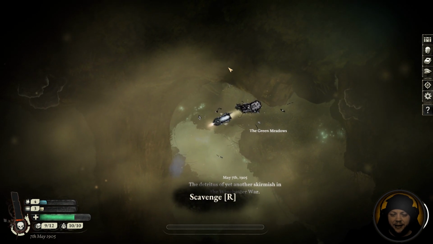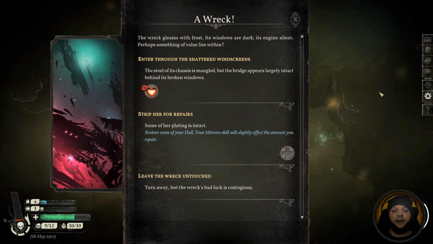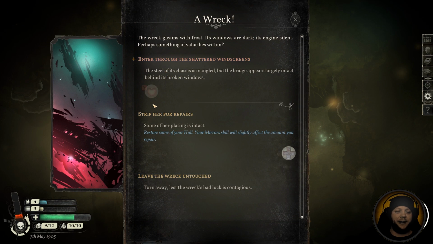The detritus of yet another skirmish in the Winchester War. Okay, let's check it out. The wreck gleams with frost, its windows are dark, its engine silent, perhaps something of value lies within. So we've done this before. We can do a hearts check, and if we fail, we're gonna lose a crew member. We can strip her for repairs, or we can leave her untouched. I have to believe that the reward for this is worth it, so we're just gonna try it.